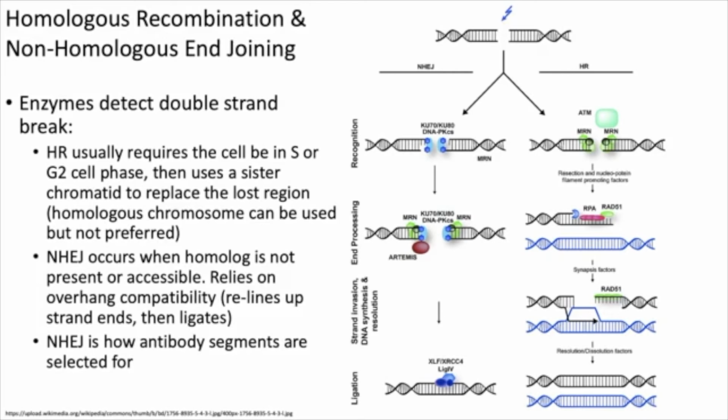Now, if you do have the damage occur outside of that, what you can do is non-homologous. Okay, so we're not using a homolog, so your sister chromatid would be homologous, or the chromosome from dad would be a homolog. So we can have non-homologous, so it's not using any other piece of DNA, end joining. And basically what you're doing is you're taking advantage of the fact that there's probably not the loss of nucleotides. What's probably happened is your actual DNA backbone has been damaged. And hopefully what's happened is that you kind of have it cut in a couple different spots, so you have these overhangs. And so they'll kind of fit together like puzzle pieces, and you just need to religate those backbones.